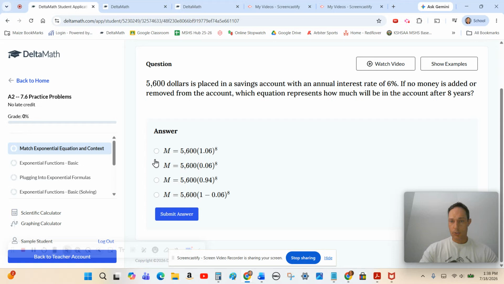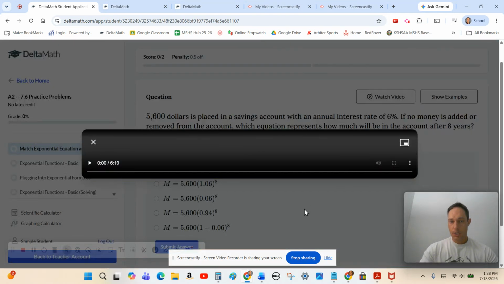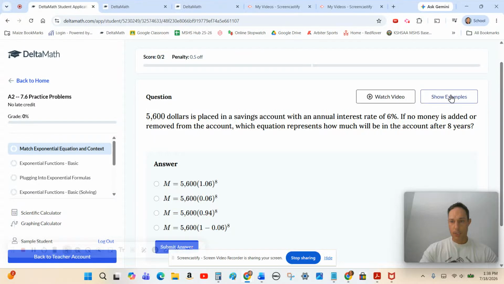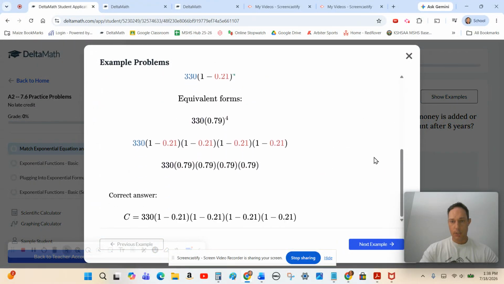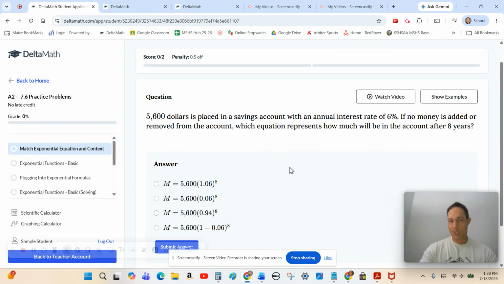This is what it looks like on the student side. Here's an exponential problem, story problem. I can watch a video that's been recorded that a teacher would work out with me. And I have example problems that I can work out over here as well. So it's got a ton of hints and a ton of review material for the students when the teacher's not around. So it's a very beneficial tool. I really like it a lot.